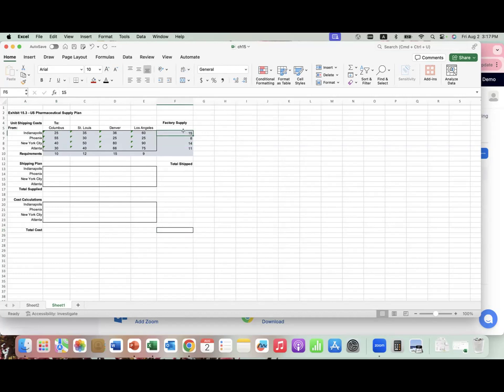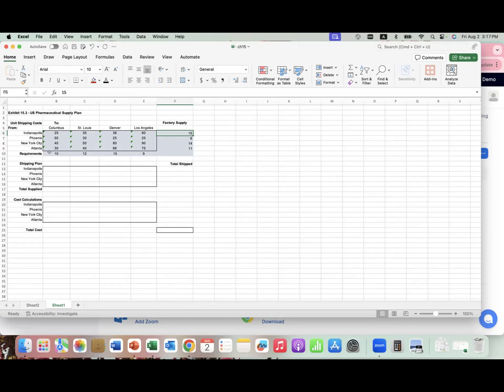This is 15, the capacity for Indianapolis, which is how many cases this location has. And 6 is how many cases Phoenix has. This is what we call the capacity, how many cases each supply has. They cannot deliver more than the number of cases they have. So this is one of the constraints we consider.